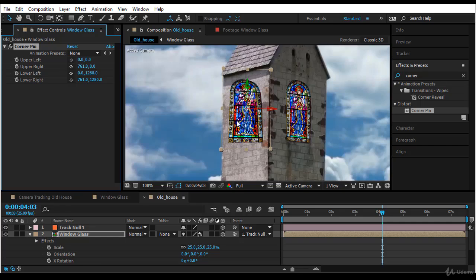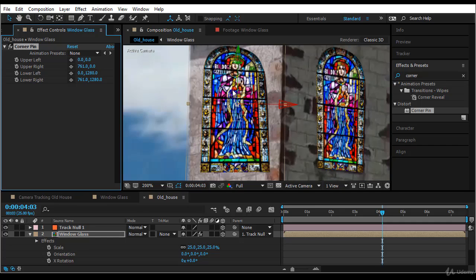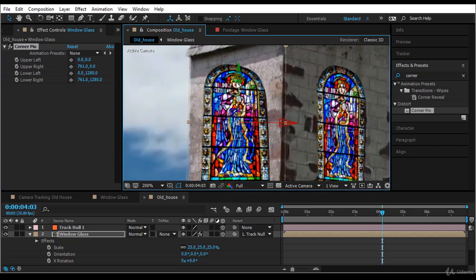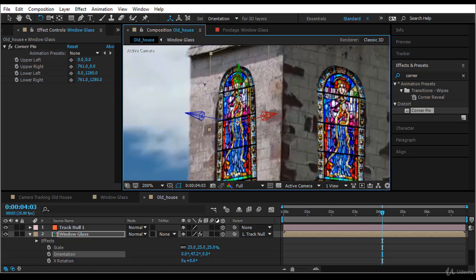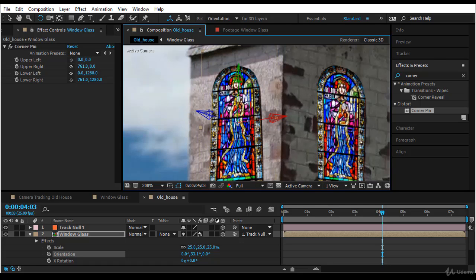Fine. Let's be a bit more meticulous here. You can use the XYZ axis to be able to adjust it at 100%. For example, here I can turn it on its X axis if I press W, and I can turn it to adjust it to the plane the way I would want to. That's okay.